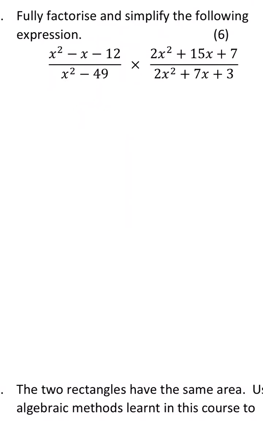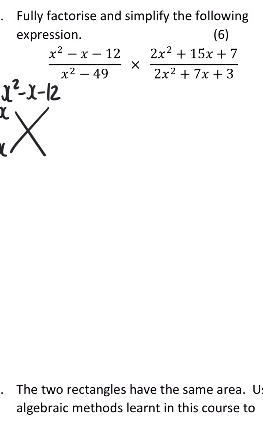Okay, now we've got here, we're going to factorise and simplify the following expressions. We've got 4 quadratic expressions here that we are going to factorise. We are going to deal with each one individually. So top left, x squared minus x minus 12. We use the cross method because it's 3 terms, so always start with the cross method first.